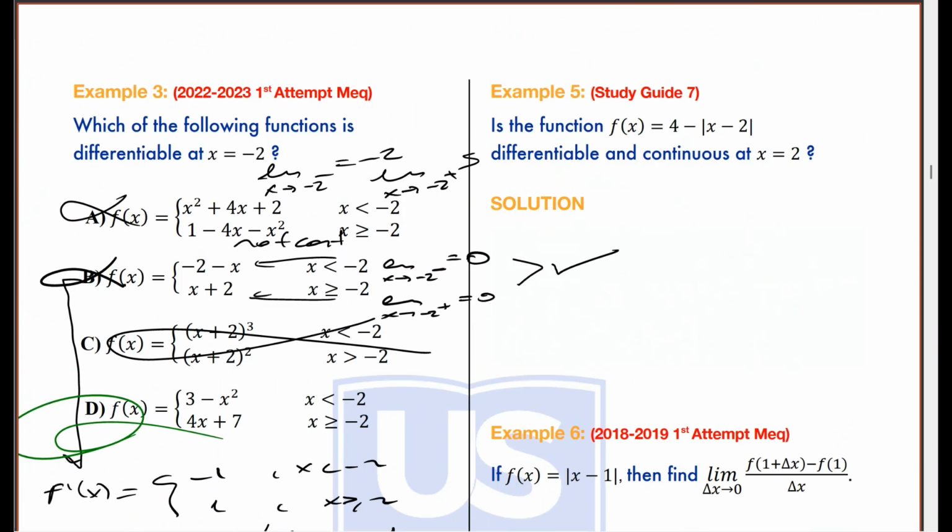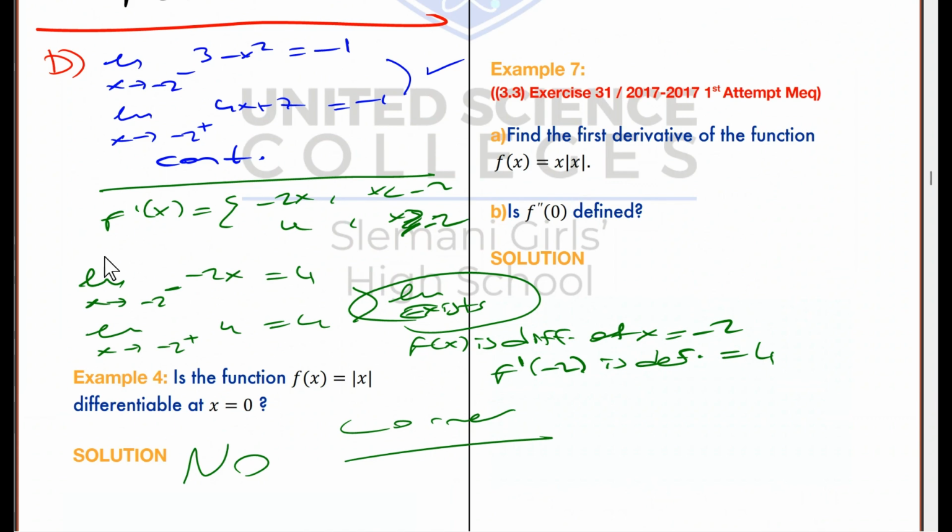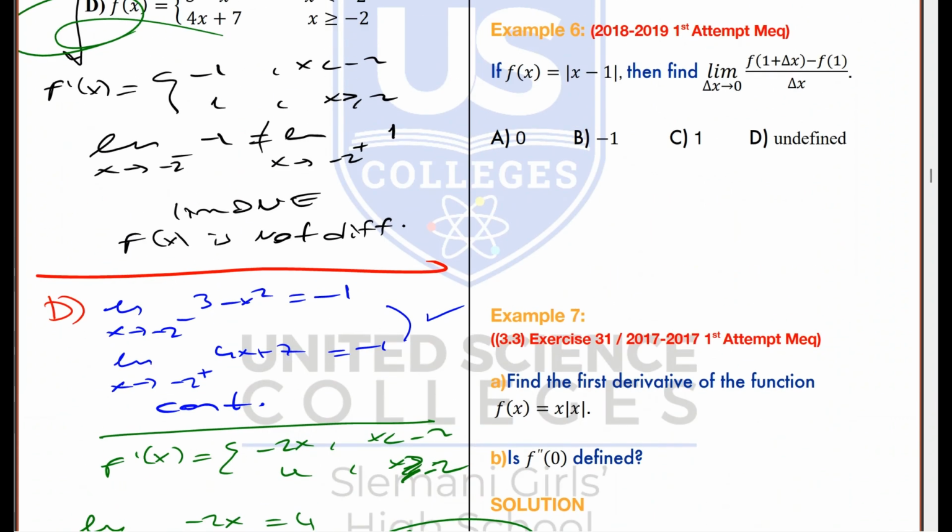All right. Next question. Is absolute value x differentiable at 0? So absolutely no, because there is a corner. No need to solve. We have methods of solving. We can write this as piecewise and solve, or use the first technique that we solved in the beginning of the lesson. But it's not necessary since there is a corner. What makes the absolute value 0 is 0, then it's not differentiable.